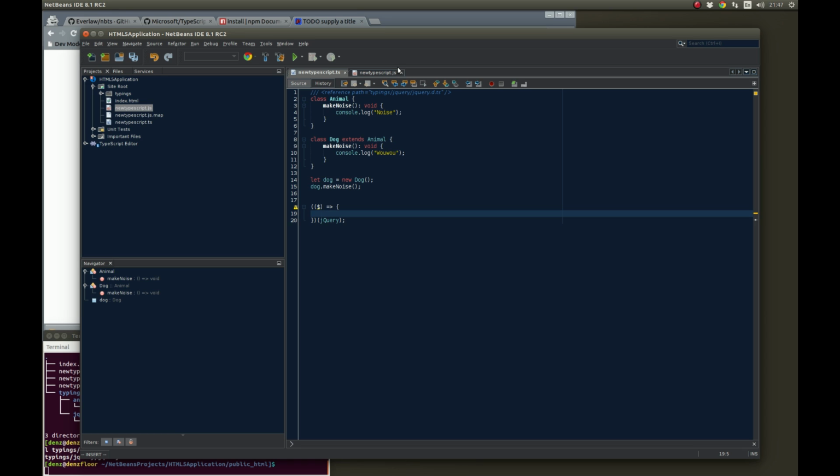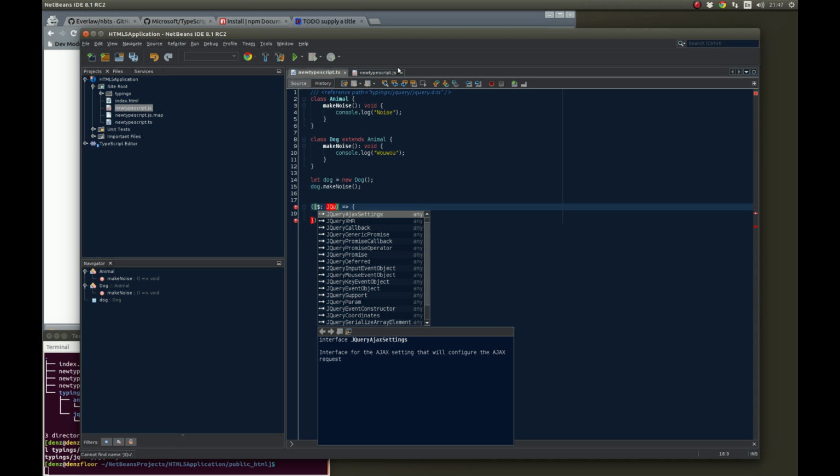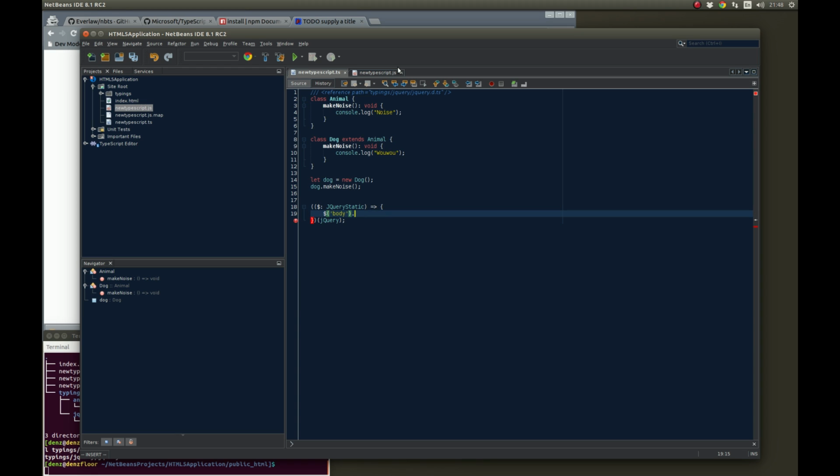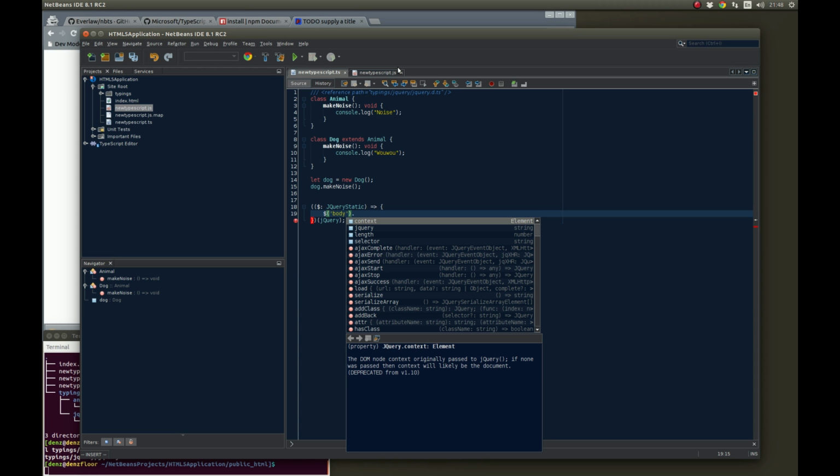Maybe we take jQuery and use the body function, and then it has the nice, does it not? It doesn't. That's weird. Well, in that case I have to do jQuery static, and then it'll have the syntax completion.